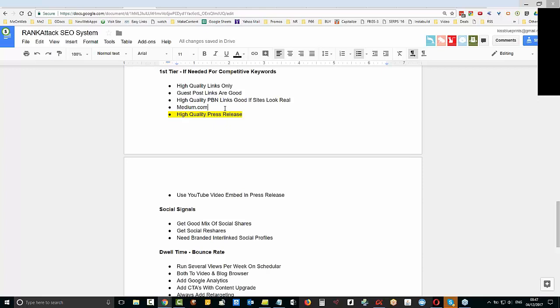What Ryan is doing there is he knows that medium.com has a lot of leverage. He can get it onto page 1, even if it's temporarily, okay? And he knows that by getting a link from another page one piece of content for a competitive keyword, it's going to boost him up the rankings for his main content. Once he has got that link, it's going to boost it up because it's coming from another page one piece of content for the same competitive keyword. And you will see him do that again and again and again.